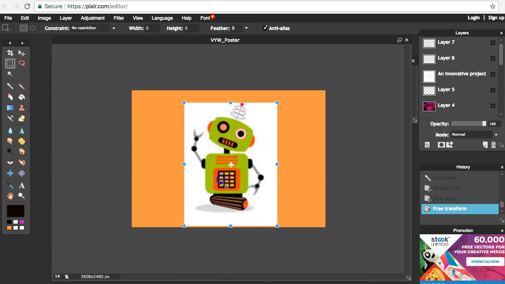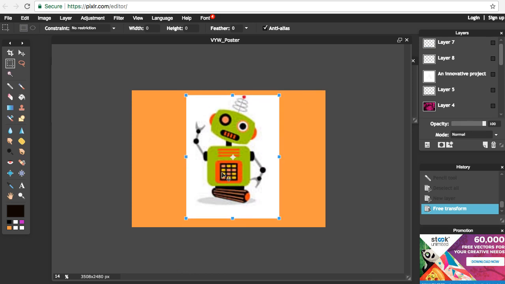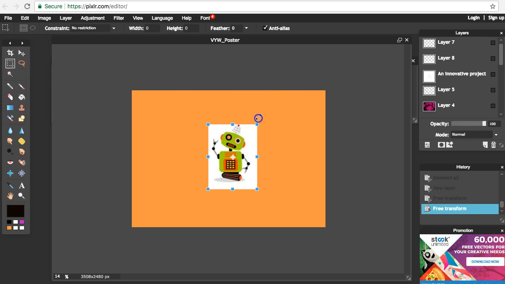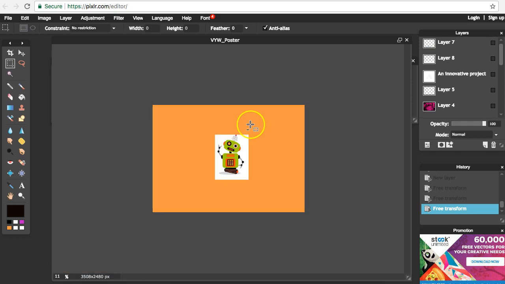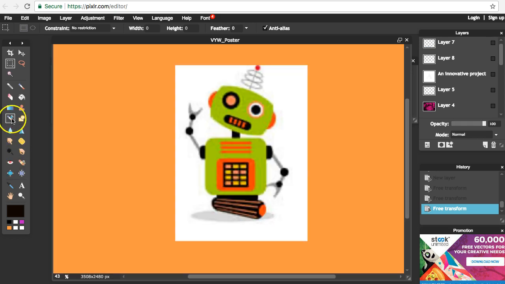So if we want to remove the background from this image, again, the quality is probably not good enough for me to make it that big. As we can see, it's kind of coming somewhat blurry there, so I'll make it a little bit smaller. That looks about as big as we're going to get it there before the image quality starts breaking up. So I'm just going to look at a few of the tools that we have here for doing this.